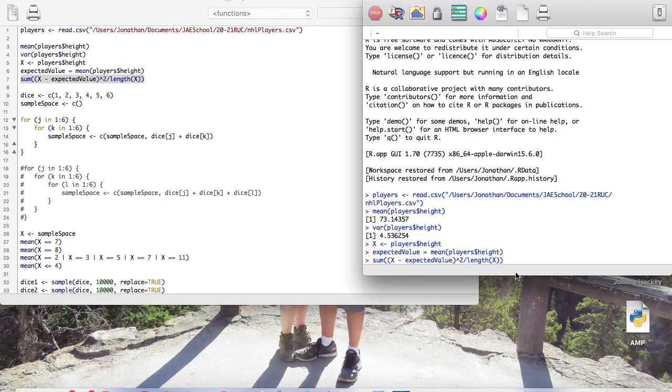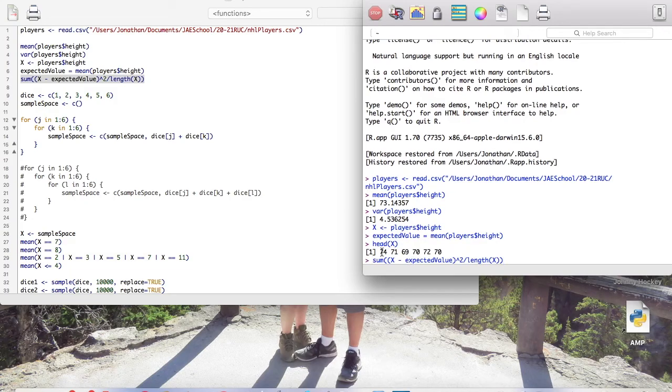So what we said for population variance is that it looks like the sample variance. The difference is we divide by the total number of entries, not the total number of entries minus 1. So we're going to take each value in x, just to make sure we've got what we want. We have head x, so those are our first 6 values in x. We're going to go through each value in x, subtract off the expected value, square that result, and then divide by the total number of entries in the end. So we're going to take 74, subtract off this 73.14, whatever, square it, divide by 1003.